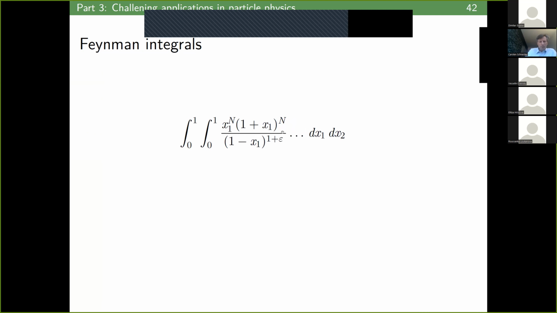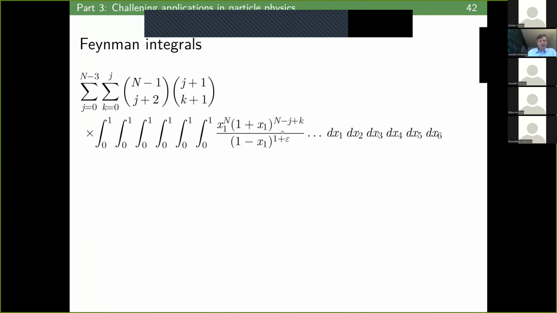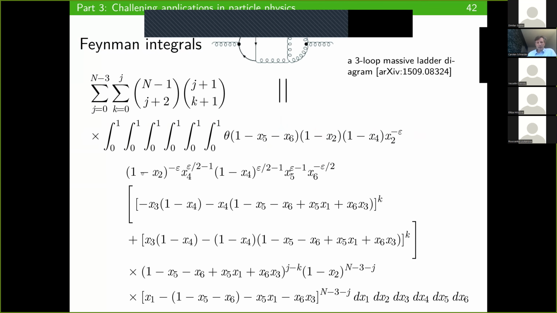And unfortunately, the integral is more complicated. So for instance, you see here a 6-fold integral. There are also extra discrete parameters involved, and we have to sum over them. And then the integrand looks like that. So you see here many complicated objects where this parameter epsilon is involved to deal with poles. And you have also the Heaviside function involved here. And let me say, on this level, what you see here is a hyper-exponential expression. There are even computer algebra tools to deal with such integrals. But believe me, this integral is too complicated for the available tools that we have at the moment.